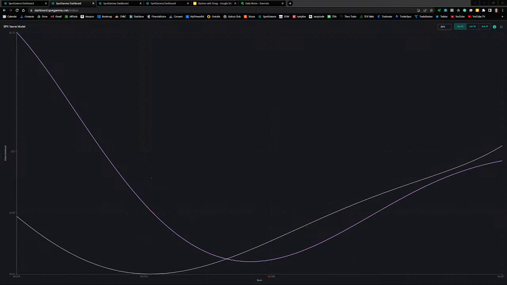All right, let's see where SPX is trading now. Let me take a quick look at a watch list. So I've got SPX at about 44.30. So that's somewhere around here between these two lines, so near the bottom of the curve. So this is not showing at this point much of a headwind or tailwind for price. All right, so that's the Vanna model.